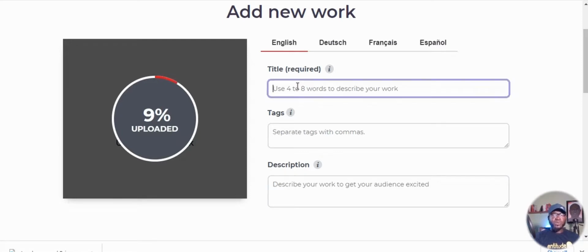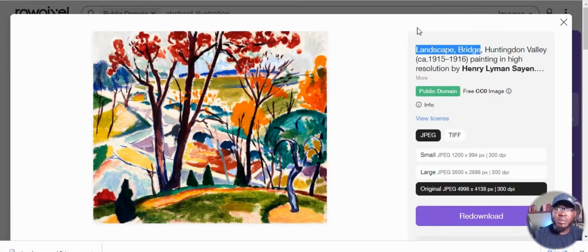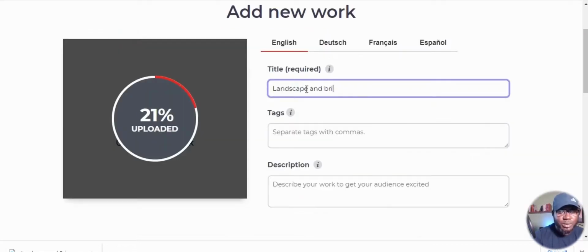While doing that, you can add your title, which could be, what's that title again? Landscape and bridge. Bridge oil painting.